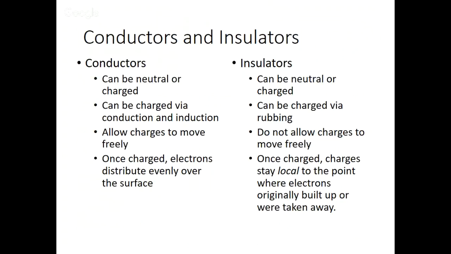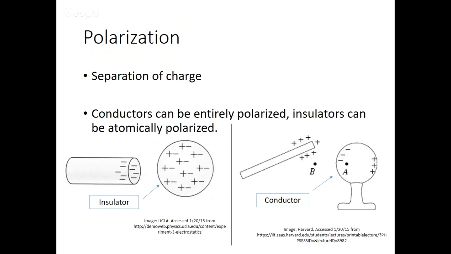So that's a little bit of a weaker kind of effect there. Hey, speaking of polarization, there we go. I've got a picture of a conductor and a picture of an insulator, and you can see that the charges are all lined up the same way on the insulator, but those negatives are not free to move to the far side. Versus the conductor, where the negatives can move one way or the other.